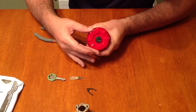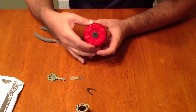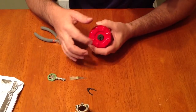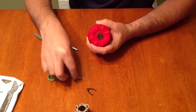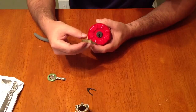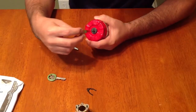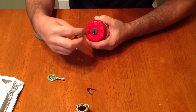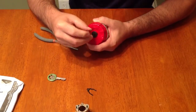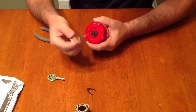Next, I'll turn this a little so the cylinder is right side up. Now I'm going to take the Kwikset smart key reset tool and push it into the hole right here on the side of the cylinder, right by the keyway. You can hear it pop. We'll take the tool back out.